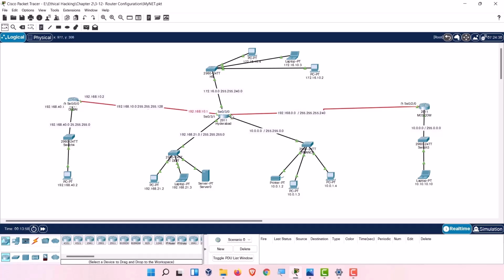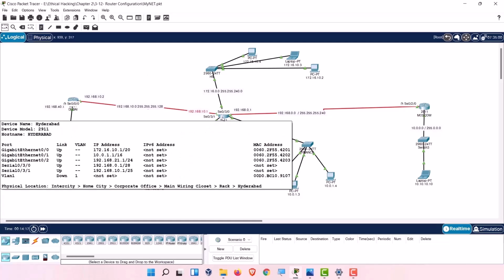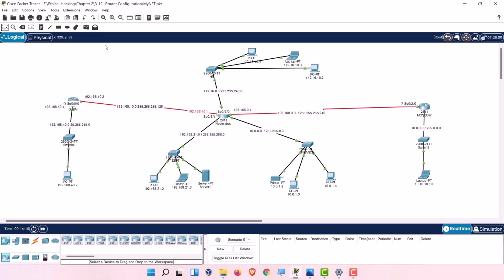Serial 030 is 192.168.0.1, I guess. So let me check once. I think it's 0.1 itself. Serial 30, 192.168.0.1, fine.